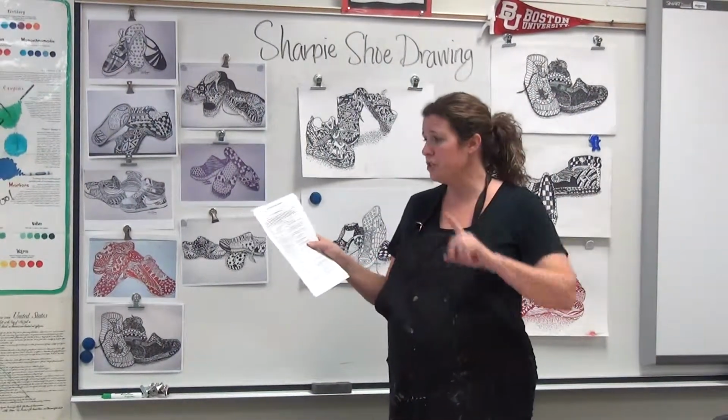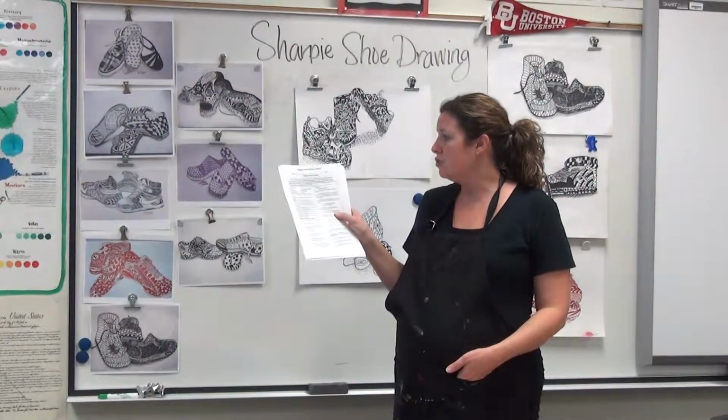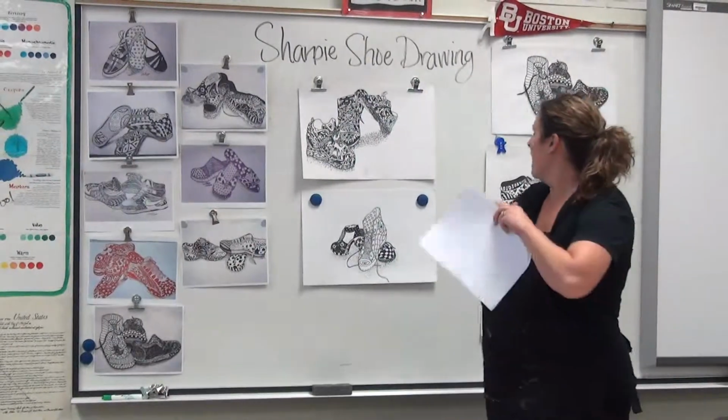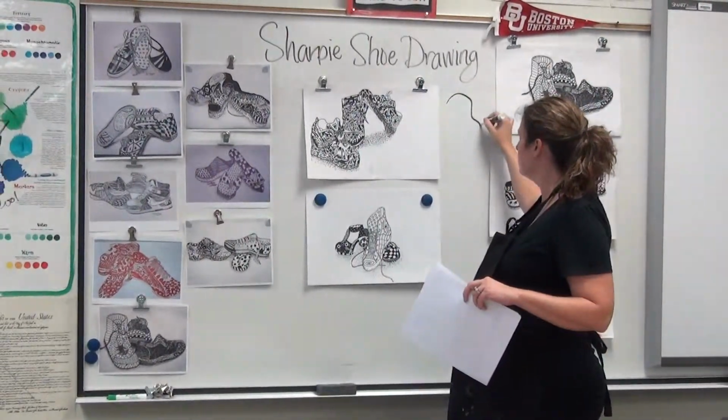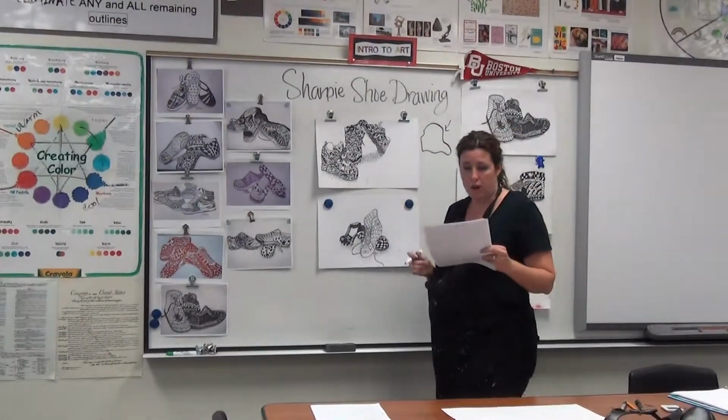All right, Sharpie shoe drawing. My job for this project is to create a contour line drawing. So remember, contour lines are the outside lines. They contour whatever it is you're drawing. It's the outside line of it, okay?